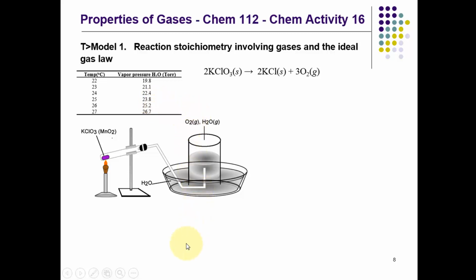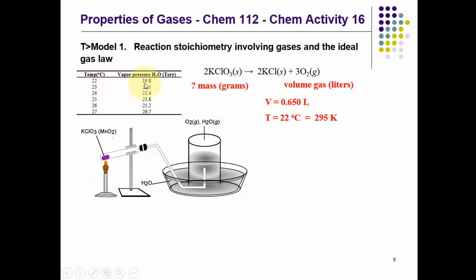Let's proceed with solving this problem. And what we'll do is we'll lay out our variables so that we can see how to proceed. So once again, starting with a balanced chemical equation, we know the volume of gas that's produced, and we'll use that volume of gas to help us determine what mass in grams of the original solid had to be decomposed. The volume was 0.650 liters. The temperature, and we'll assume that this is the temperature of the headspace of the gas, was 22 degrees Celsius or 295 Kelvin. So we can come here and look at our table.